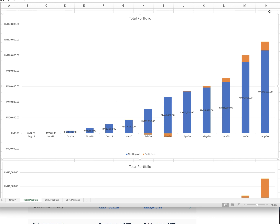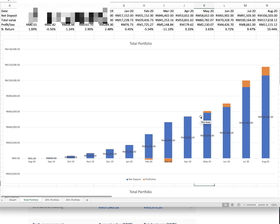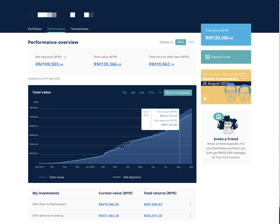And you can see right now, this is my 1-year review with StashAway, and I'm really happy. I initially came in with lots of skepticism, lots of doubts about how they will perform, but now I'm a happy customer. I really like StashAway. I hope there would be another company coming up in Malaysia, be it StashAway or some other people, that would maybe give us an option to invest in the US stock market on an individual level without the high surcharge fee. So until that comes, guys, my strategy is to continue using StashAway to dollar cost average whatever I have in my bank account. And so far, my returns are pretty good.